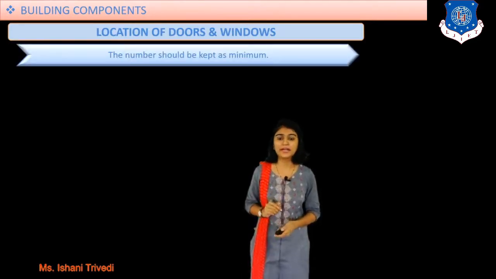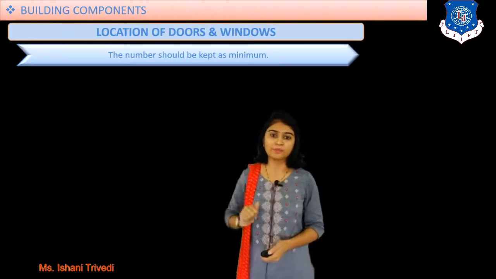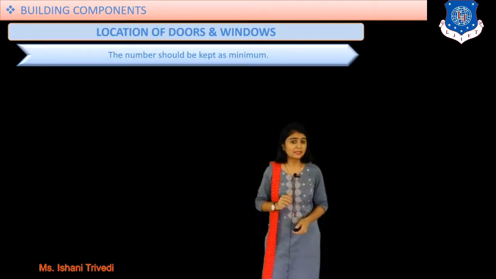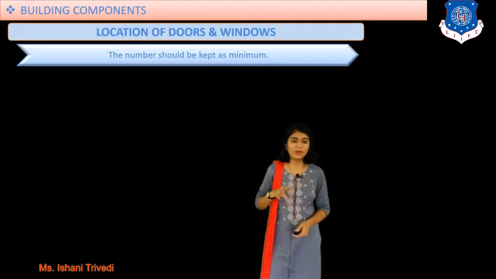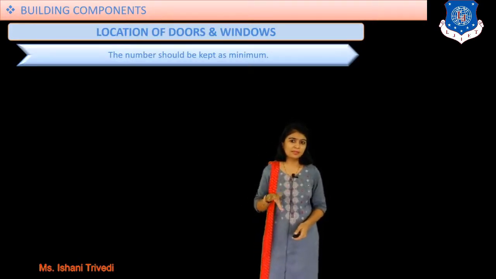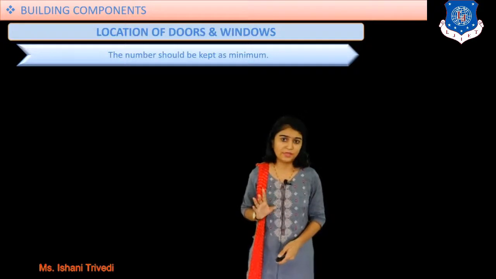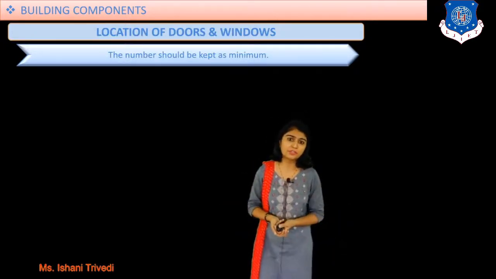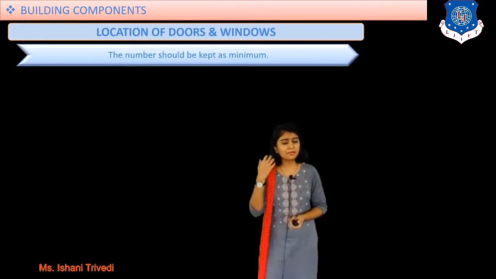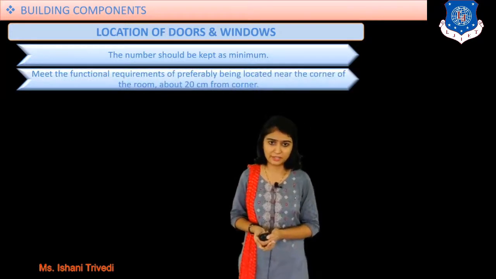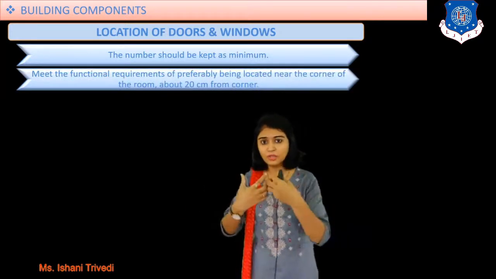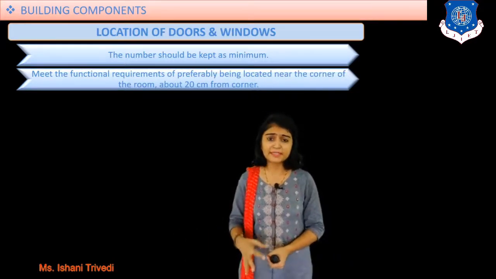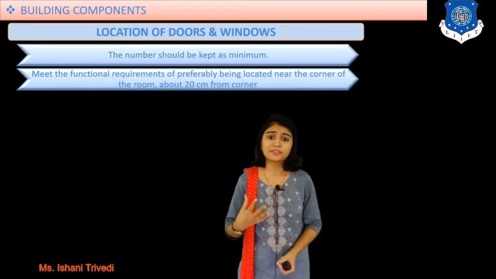Let us discuss that. Okay, so the first one says the number should be limited. As I said, for your particular room, on an average, all the students would be having one door in the room. Unnecessarily, if you provide two doors, what is going to be the use? So it should be in minimum numbers as much as possible, also so as not to occupy space needed for other things. Next, it should meet the functional requirements.